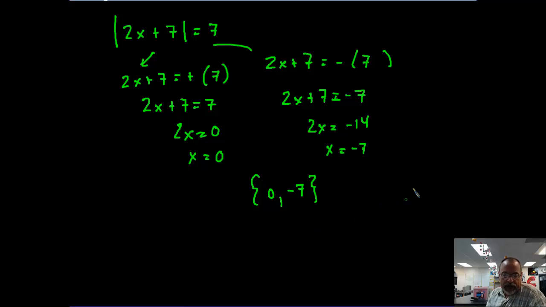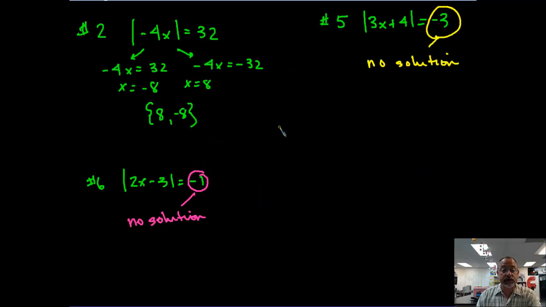All right, so what I'd like you to do right now is take a look at number 2, number 5, and number 6. So here are the answers for 2, 5, and 6. Go ahead and check those and make sure you check your work. Don't get caught on this negative one. I did. I started to work this one and then forgot. Oh, that's negative. Remember, distance can't be negative, so there's no solution to that one.